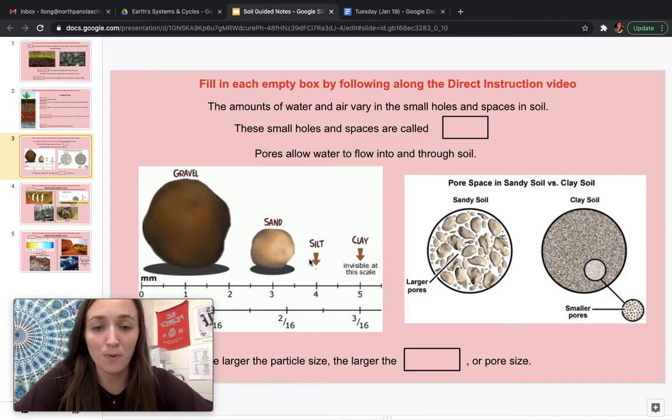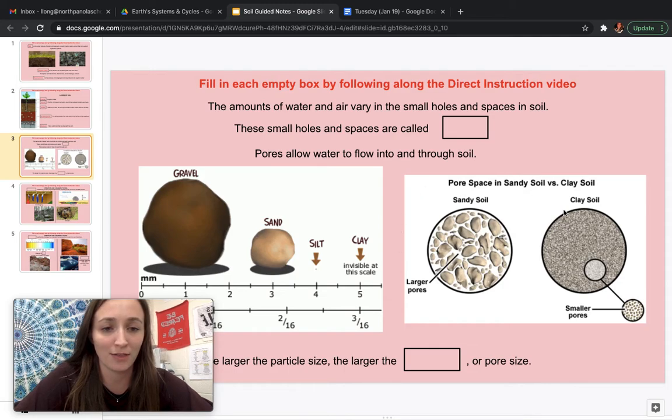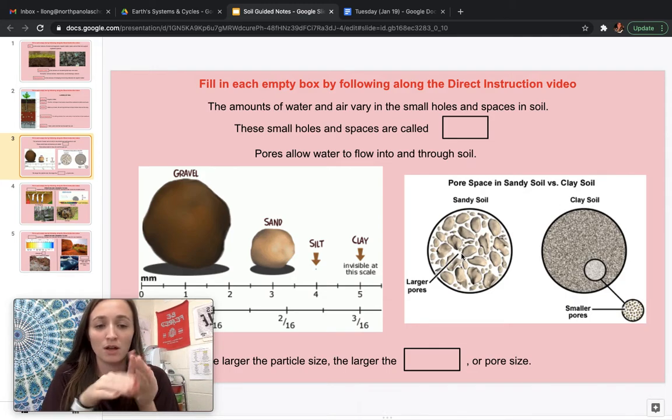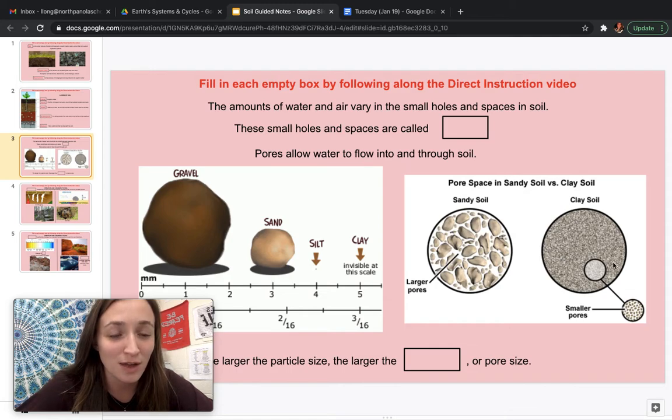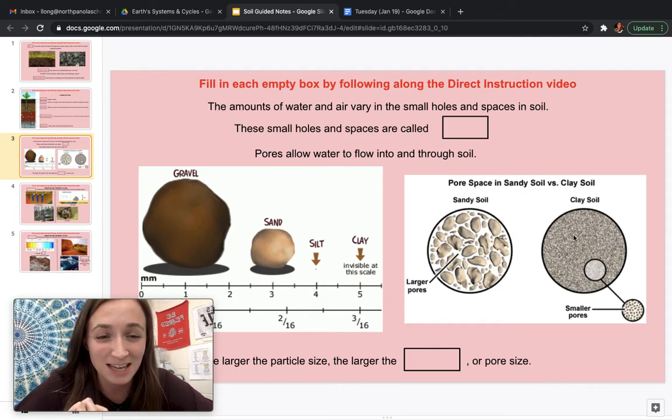Whenever you put those particles together in one layer, like if you look over here at the right, if we put a bunch of sand together in a layer and a bunch of clay together in a layer, they aren't necessarily going to completely fill in every gap. What do I mean by that? If you look at the sand, see how when you put sand together, there seem to be some open spaces because they don't all fit together beautifully. There are these little small holes. Clay also has some small holes, but they're very, very teeny tiny.